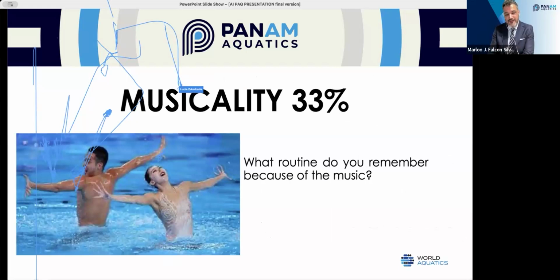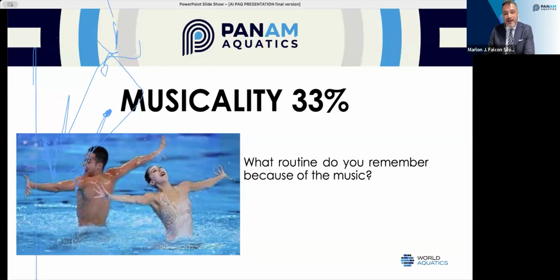We go to the next one, the last third of the choreography and musicality, 33% dedicated for this concept. And the question will be, what routine do you remember because of the music? Maybe you don't remember any routine, but what movie do you remember because of the music? Then it means the same. It has been a feeling that has been seated in your soul and in your mind and in your heart that brings you to that moment when you watched that movie. And then you just need to hear the song. And you are, again, having in front of your eyes everything that was watched in that movie.